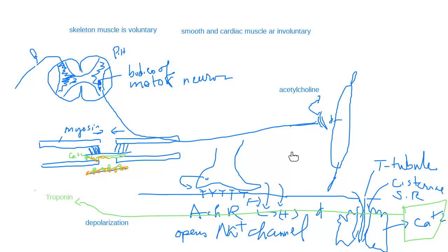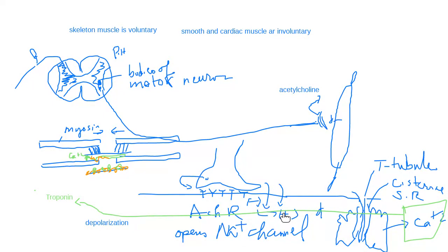All right. So a motor neuron that you see here, if you want to cause a skeletal muscle to contract, a motor neuron releases a neurotransmitter known as acetylcholine. Acetylcholine binds to the acetylcholine receptor, and when it does, it opens up the sodium channel. And you know, extracellularly, there's a lot of sodium. So sodium will enter, causing the membrane to go from negative to positive.